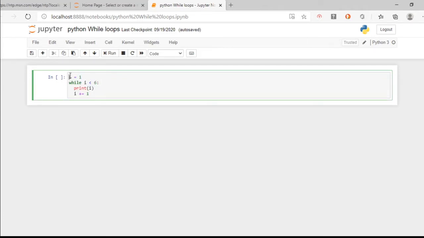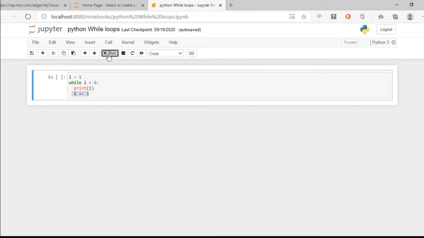As you can see, this is the variable with the value, and then while is the keyword for the while loop, and here i, that is 1, is smaller than 6, print i. So the condition is what you see after the while. The condition is that we need to show the numbers from 1 to 5. As you know, 6 won't get included. And every time, you must increment the value by 1. That's what i += 1 means.